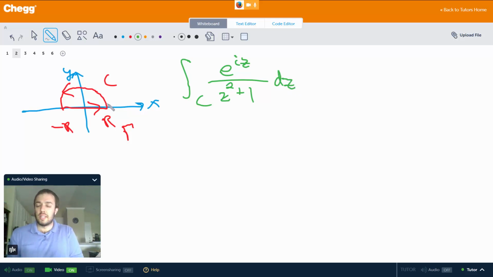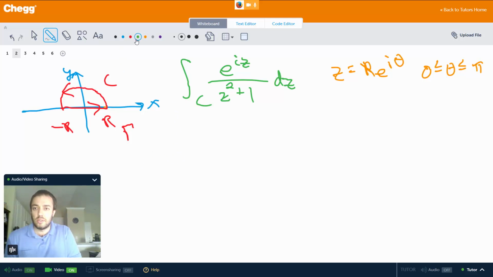Now notice, remember that c is just this entire arc. So how do we parameterize z on an arc? Well, if I drew it better, it'd be a perfectly circular arc up here. So we can parameterize by saying z equals re to the i theta, where theta goes from 0 to pi, right? Because we're traveling along in this direction here. So here's theta equals 0. We travel along the arc, and we get to theta equals pi. Okay, so 0 less than or equal to theta, less than or equal to pi.